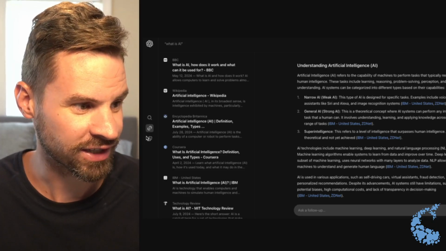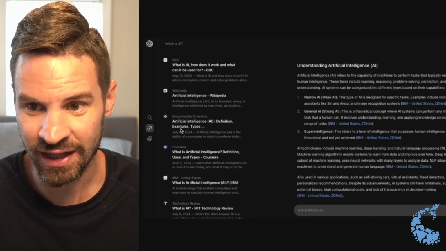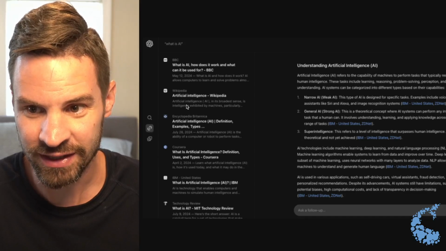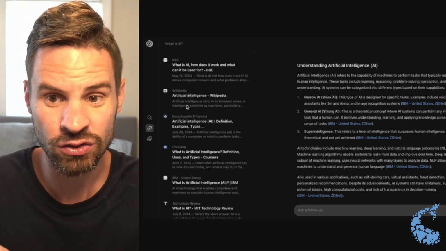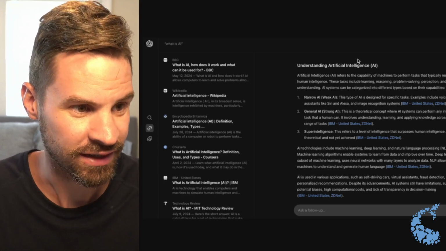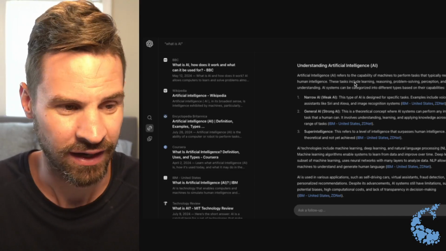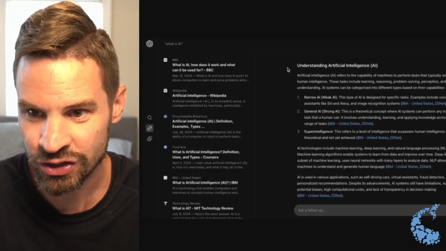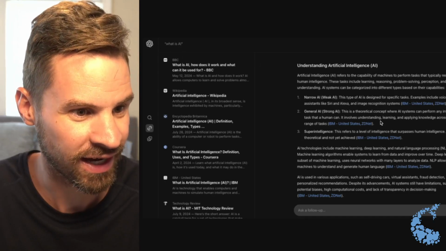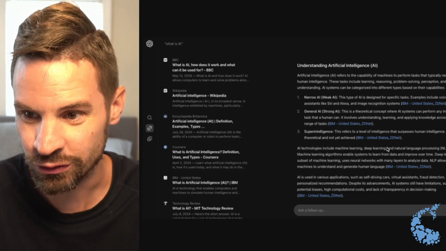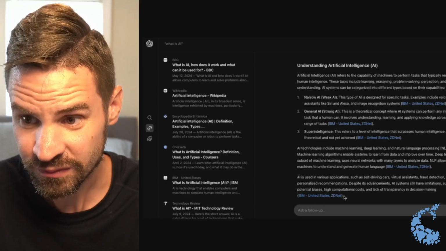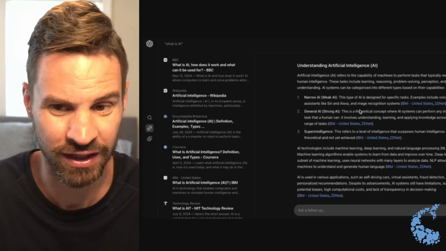There's this navigational link feature right here at the very left. There's these links right here that individually link to different citations. And then of course there's the LLM generated answer here that provides the answer to the question. So in this example, what is AI? And it actually includes citation links right here sprinkled throughout the content.